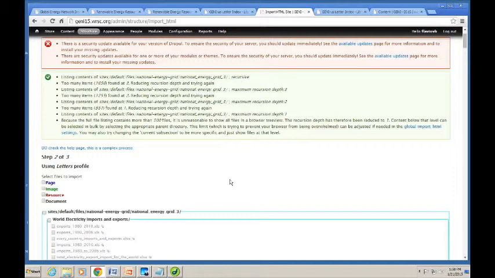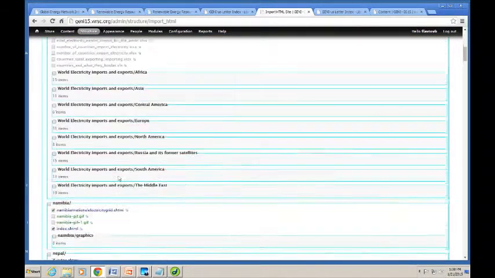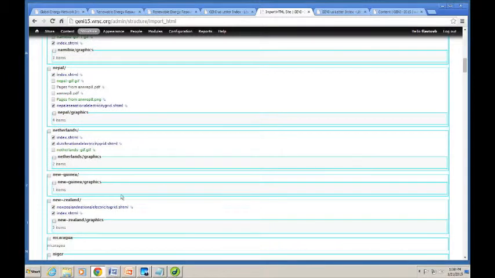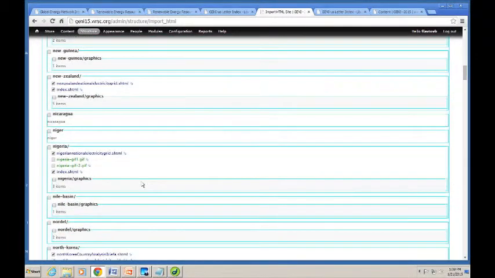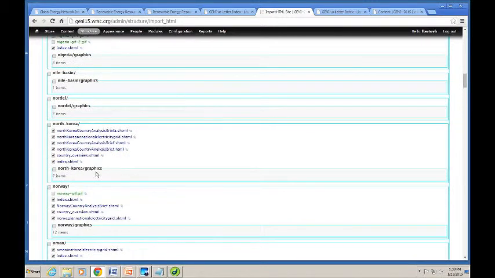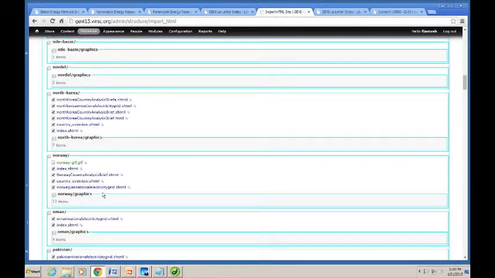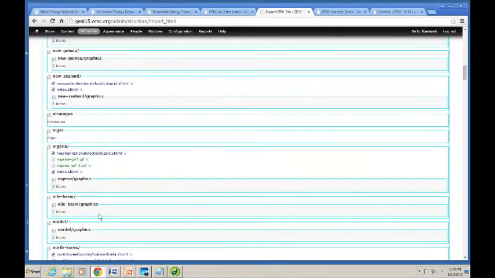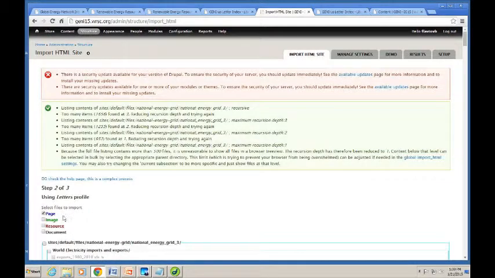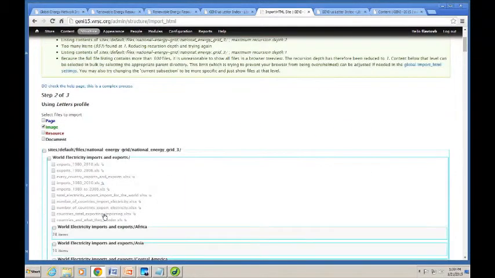If you click, for example, on page, they will select all the pages you have here in the folder. It looks like only some of them are selected, right? Oh, those are pages, not those other ones. The other files are graphics. Yes, graphics and PDFs and other kinds of presentations, PPT and something like this. If you click on image, you will import all the images.